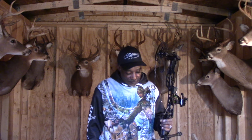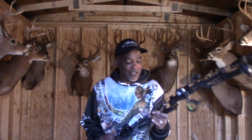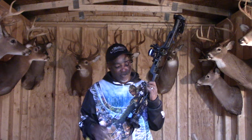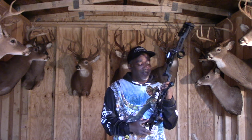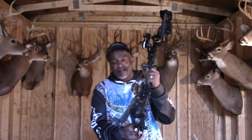And I do like this Lift better than the Phase 4, because for some reason I can shoot it better. I don't know what it is, but every bow is different. And then you're dealing with this Shot Sense capability in the grip. I don't know why somebody would get that. I think somebody would get that if they're just starting out and they don't know how to grip the bow consistently, because when you've been bow hunting a long time, you don't need that capability. It's kind of cool to have, but when I draw my bow back, I don't squeeze this grip. I just let it sit in the pocket of my hand, and once it's at full draw, it's just gonna settle there every time.